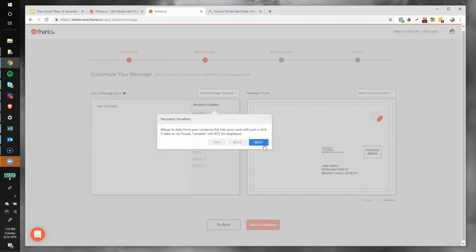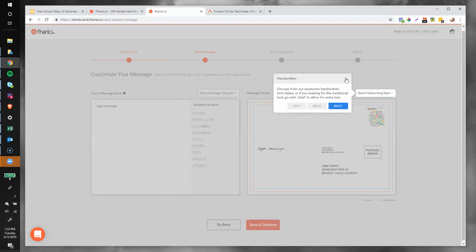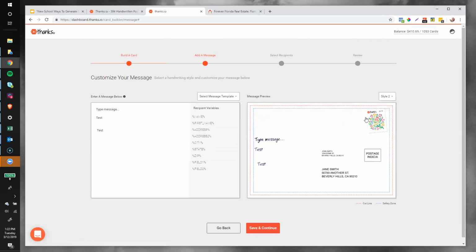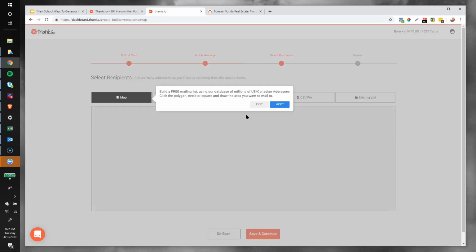So this is an example of sort of the one-off just listed sending outside of the campaign loop, Josh, right? Right. Yes. Yep. That's all I was doing. Yep. So test. And if you wanted to test this as a farming message, if you want to see, hey, if I send 100, if I send 300 cards, how many will respond to a "will you sell your house" message? This is the way to go. If you just want fast results and want to spend 10 minutes on it, you type your message here. You can select the handwriting style, by the way. You can set a default or just kind of change them on the fly. Yep. And then save and continue.